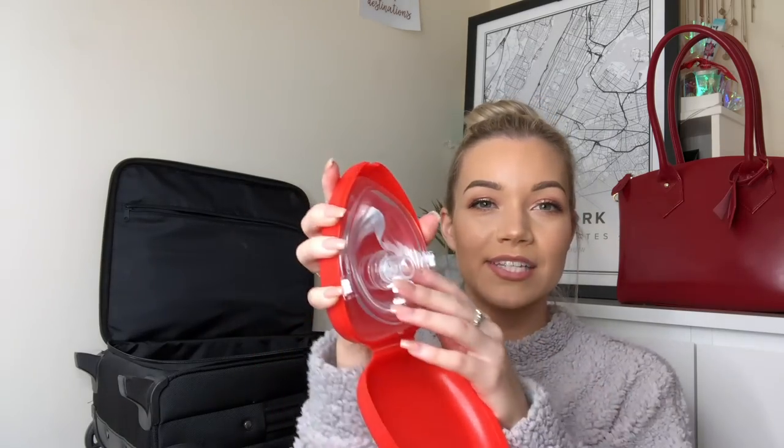Next up is a pocket mask. For some of you who don't fly, you might be wondering what that is. It comes in a little case, and inside it's basically a pocket mask — in medical situations when someone isn't well and we need to give them oxygen, we're not allowed to touch their mouth so we use one of these. It goes on like this and then we attach a tube. Touch wood I haven't had to use one before, and hopefully I never will. This is actually one of the requirements we have to have with us.